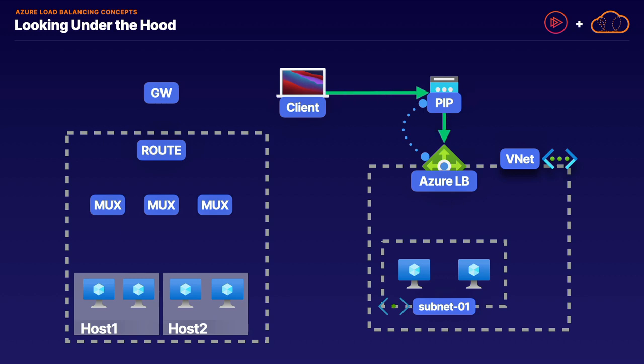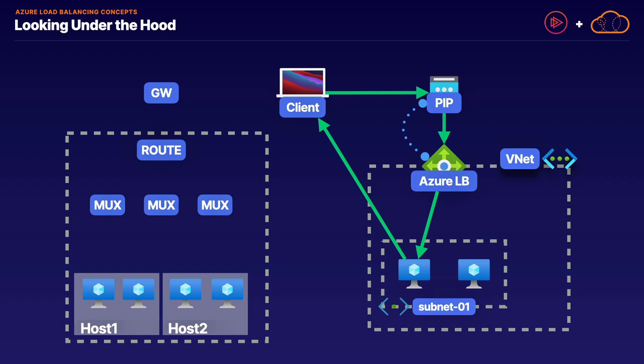And our client makes a request to that load balancing solution. And that load balancing solution determines where it's going to distribute that traffic in the backend pool. And then it returns this traffic directly back to the client. It doesn't even go through the load balancing solution. It just sends it straight back to the client here. Now, this is happening via that source NAT. It's just sending it right back because the default is to just send it straight back to the client.